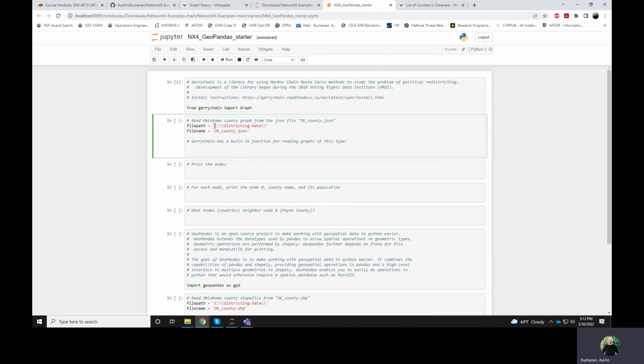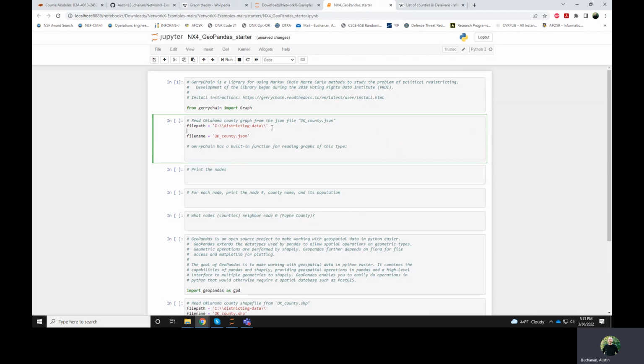Okay, so here when I do the file path, I'll make it a string, and then I'll have to replace all of these backslashes with double backslashes. And then I'll put 2 at the end. Okay. So now I can refer to that particular file, the 2020 data in this folder.